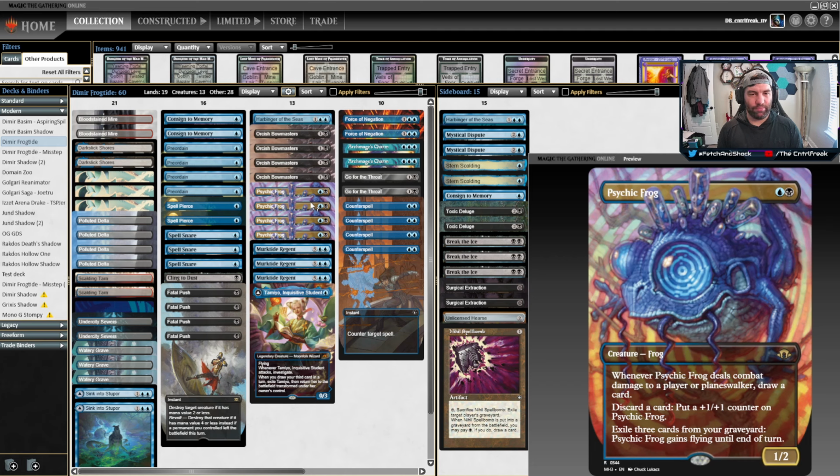Stern Scolding always comes in. Hit Frog, hit Bowmaster. Hearse and Spellbomb are coming in. Please don't bring in Surgical Extraction in the mirror. It's just a waste of a card.